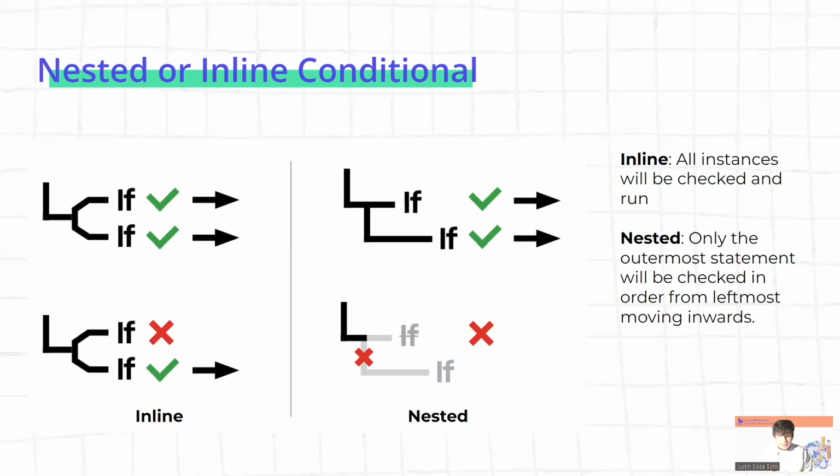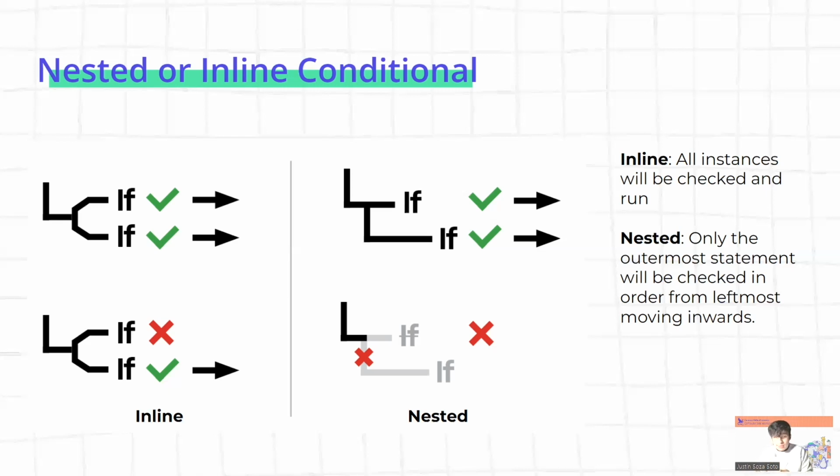The way that Python reads these is in order of outermost to innermost, or left to right, more simply. Nested conditionals are only accessed after the conditional above it, or the conditional that it is nested under, passes. As I show in the diagram, the second if statement in our nested case cannot be accessed or run when the conditional above it fails. It is very much dependent on the statement before it, which means order is imperative.